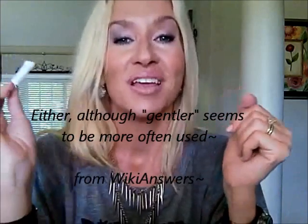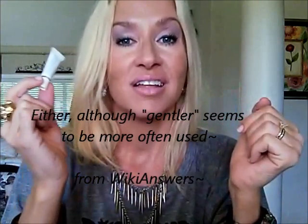Then a doctor ended up giving me this, which is Atrilin, and it is in a gel form and is supposed to be gentler. Anyway, this is supposed to be easier to handle than the typical retinol, but when I tried it, I did not find it to be that much better. But it was right after I used the SkinCeuticals, so I'm not sure.